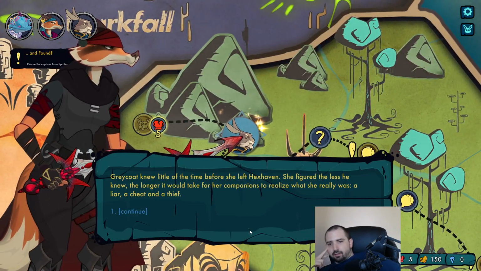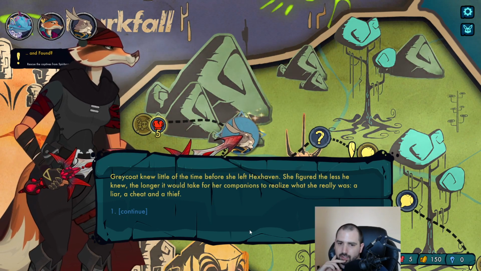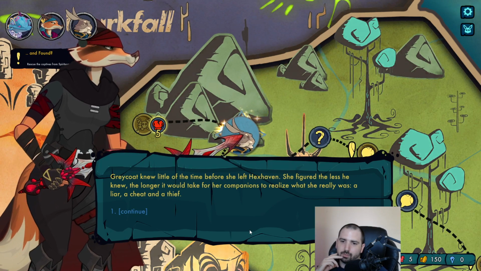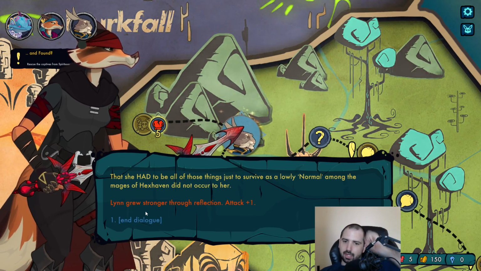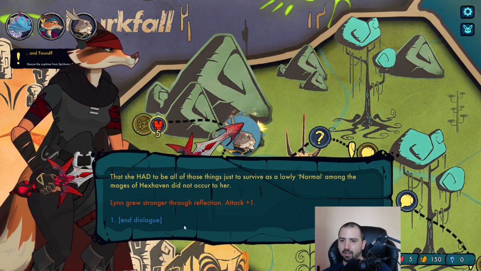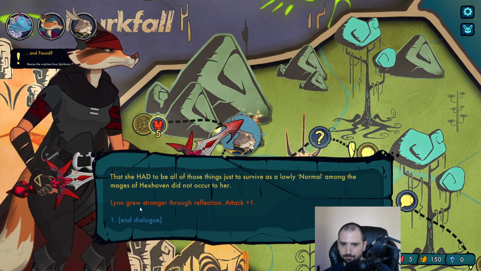Greycoat knew little of the time before she left Hexhaven. She figured the less he knew, the longer it would take for her companions to realize what she really was: a liar, a cheat, and a thief. I mean, you look pretty thiefish. That she had to be all those things just to survive as a lowly normal among the mages of Hexhaven did not occur to her.